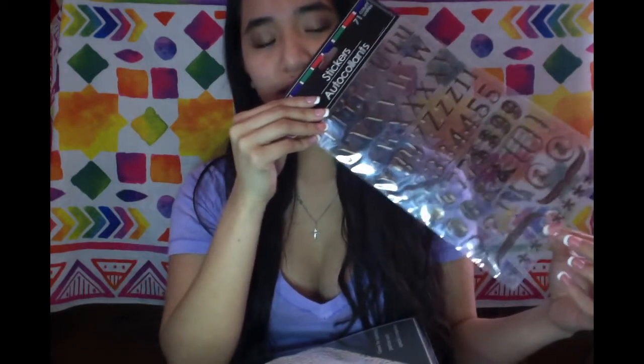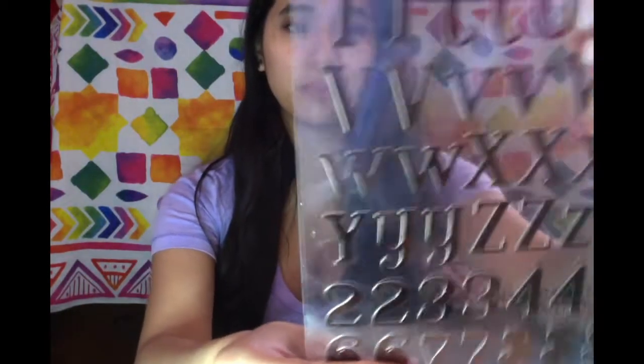numbers and they've got asterisks and they're like this cool copper bronze color. I picked this up a while ago in a dark purple and you wouldn't think this comes in handy but it really does. I used this quite a lot so I picked up another one because I needed it.